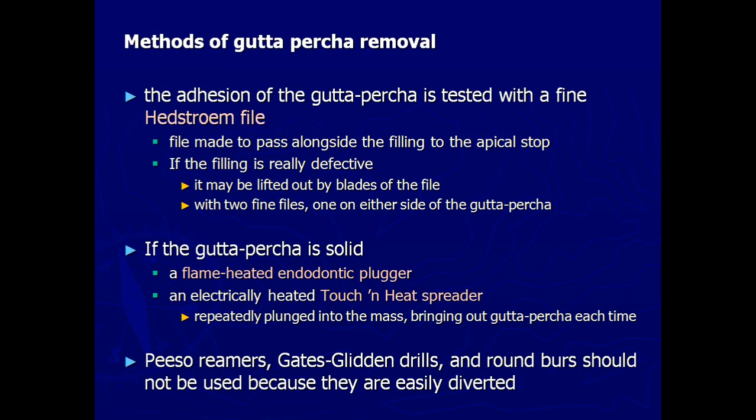If you have a question about re-treatment — if there is a failure of endodontic treatment and we have to plan a re-treatment, there should be a method to remove this material. If you remember the ideal requirements for obturating materials, one requirement is to be easily retrieved. Silver cones had a disadvantage in retrieval, and Resilon was another material difficult to retrieve. Gutta-percha is quite easy to remove. It can be done in three methods: mechanically using H files, thermally by heating using pen tips like Touch'n Heat or a System B pen, or by an external instrument that can be heated and softened.